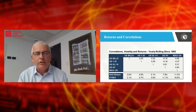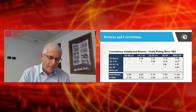You want negative correlations, but they also give you, in terms of pound, or buck, for your percent of investment, a lot of effect on your portfolio, and that was exactly what we were looking for. So we didn't have to sell a large amount of our government bond portfolio to get added volatility and added returns to that portfolio.